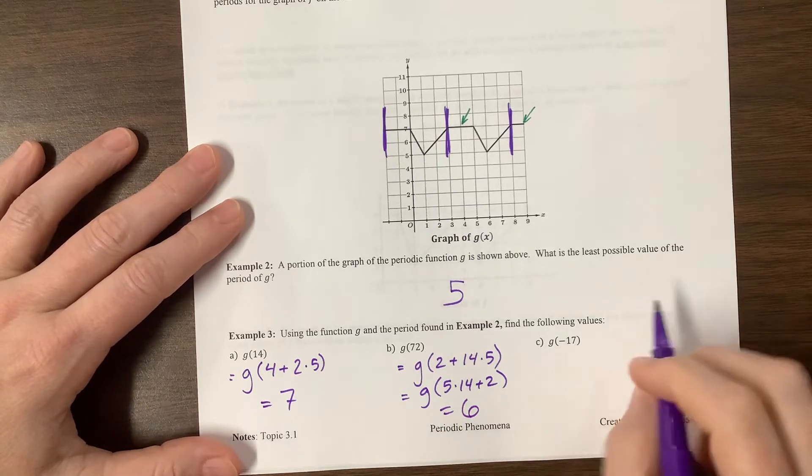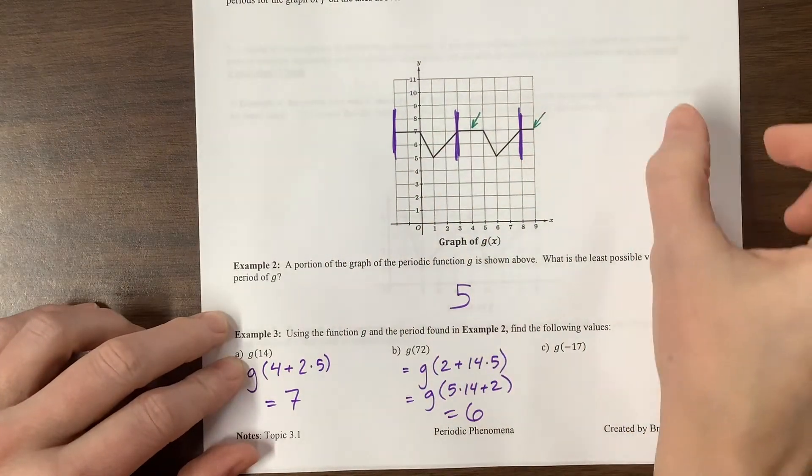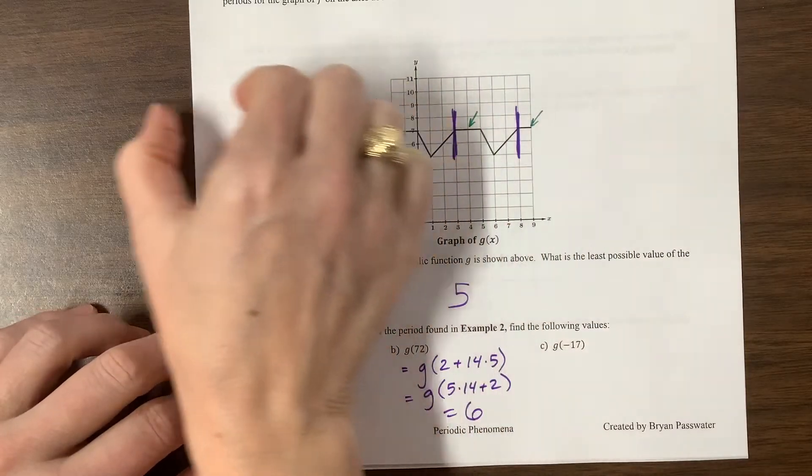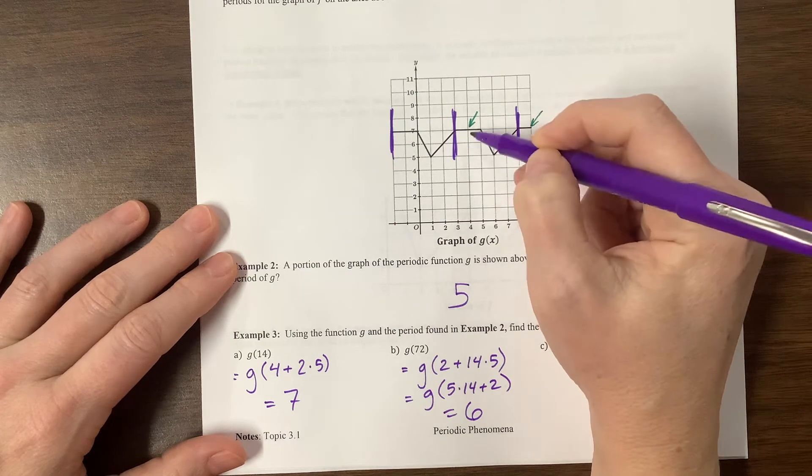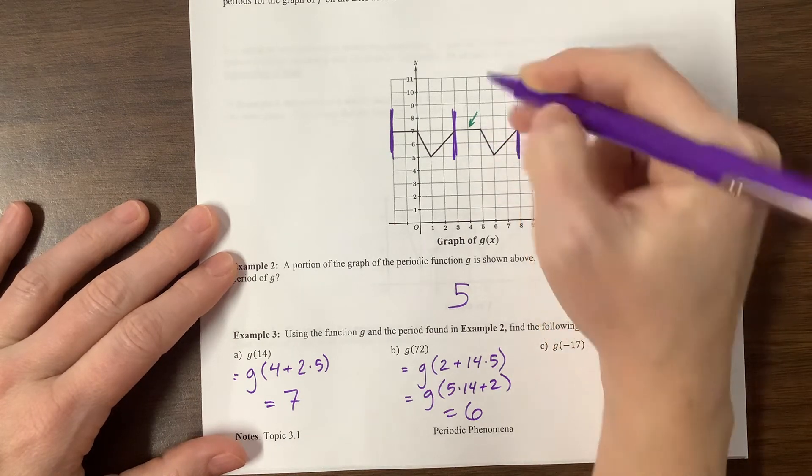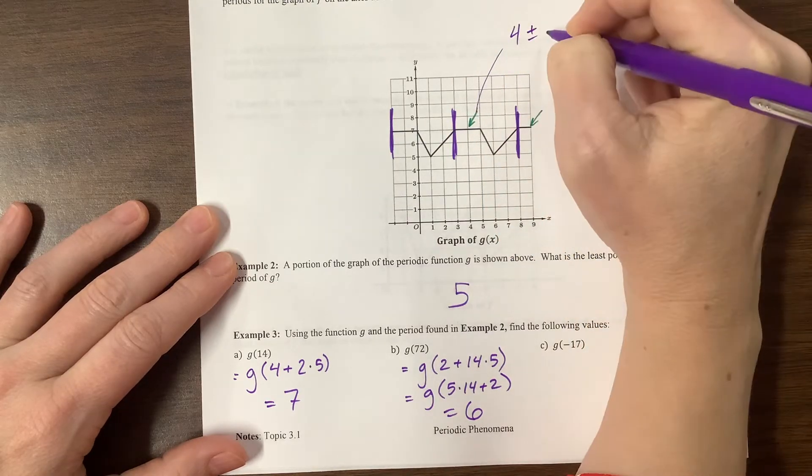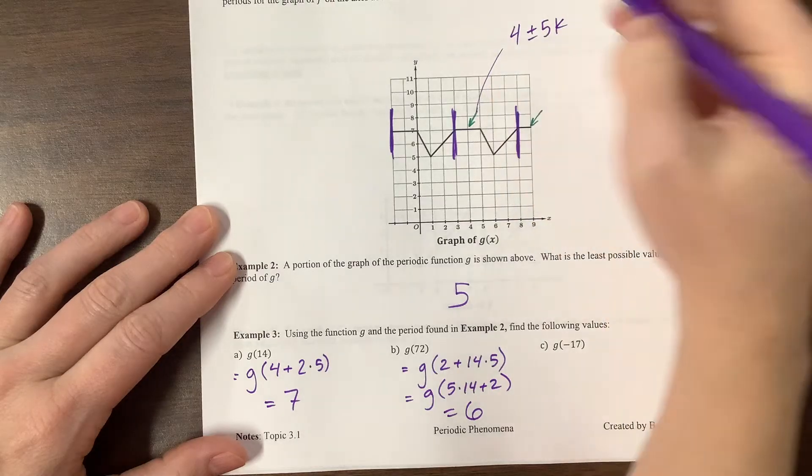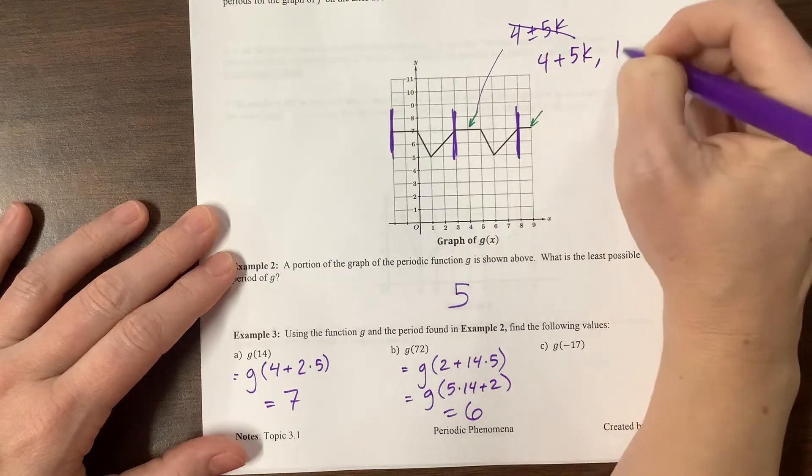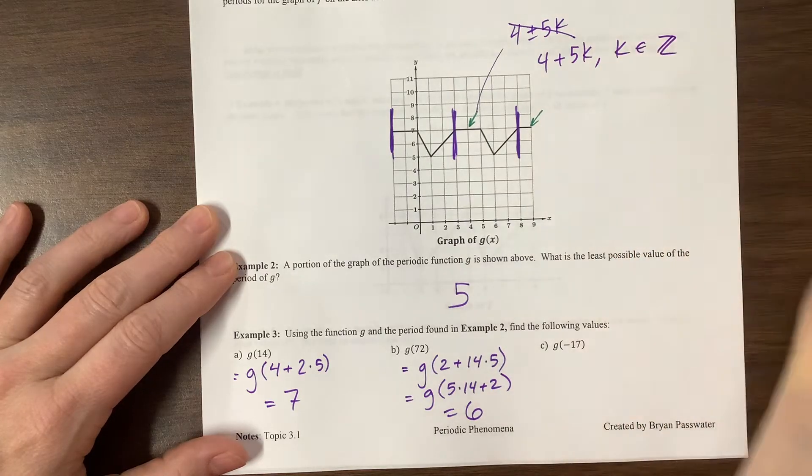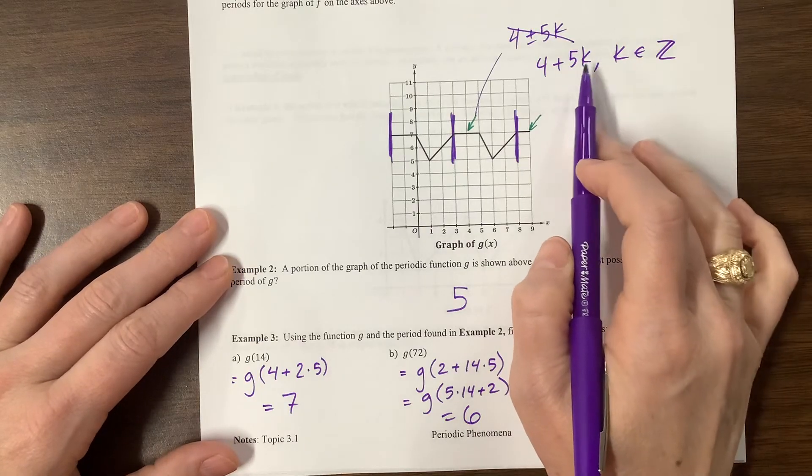At negative 17, well, so just because these were going in the positive direction, we're picking up and going it that way, doesn't mean I can't go back in the negative direction. What we often will do is if I want to refer to this one right here, I can say that this is, okay, I would say 4 plus 5k, where k is an element of the integers, is how we write that out. And what this is allowing us to do is it's allowing us to plug in any particular value.